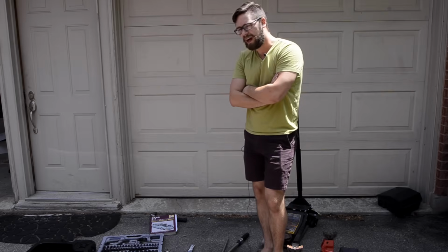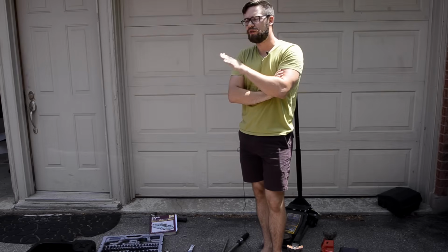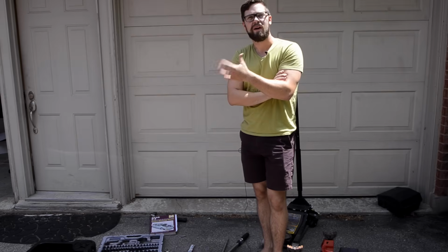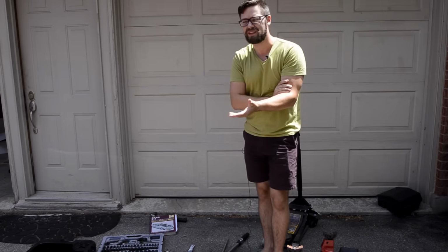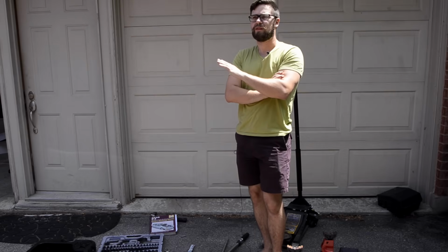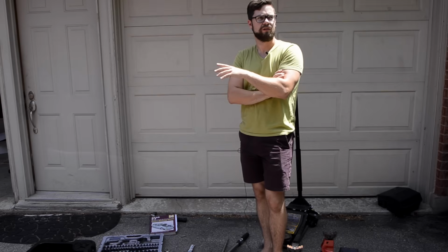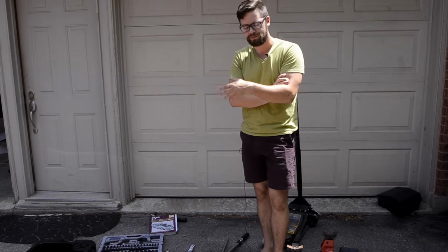So the first thing that I would do, if you're just fully getting started out on your own car maintenance, is this: you're probably not going to know what the parts of the car are called. This was the biggest obstacle for me. When something started making noises, you have to figure out what to search so that you can find what other people have done to fix it. So get a diagram of your car, find a part breakdown, find something like that so that you can understand what all the different parts of your car are called. It makes a huge difference when you're trying to figure out what's broken.